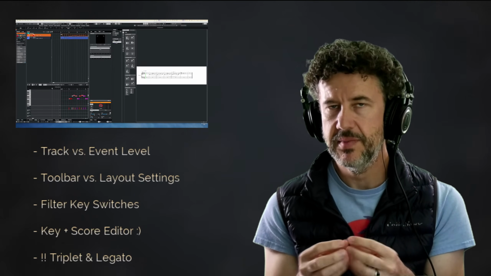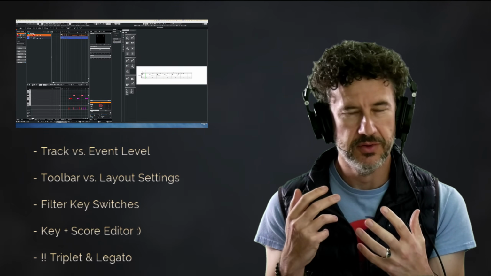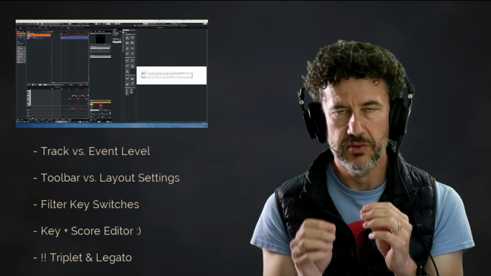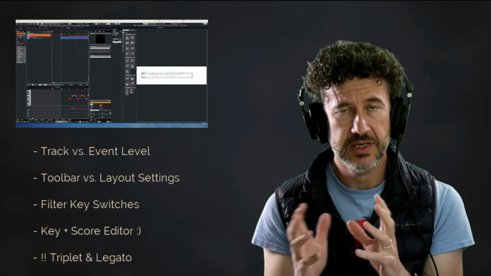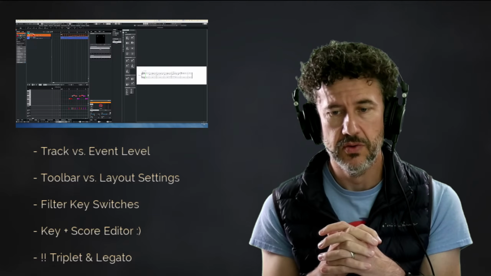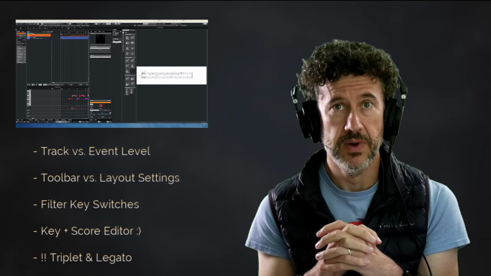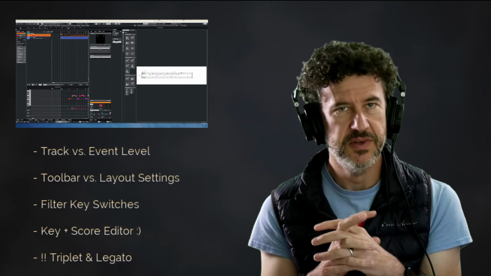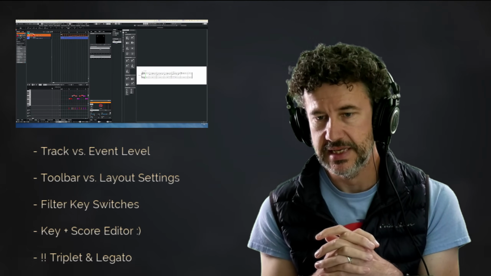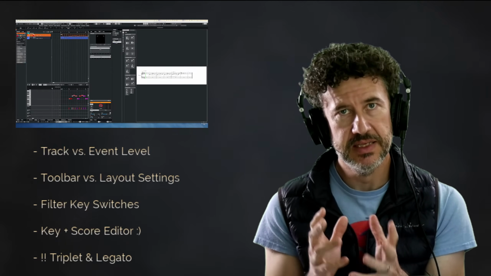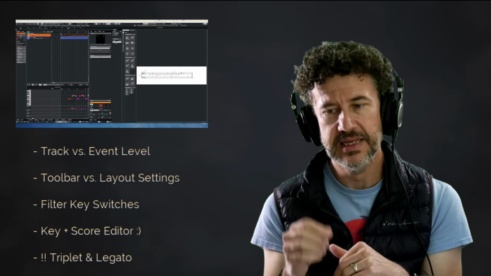In my experience, one of the challenges with the old score editor was that you would get a lot of nonsense in there. And if your MIDI notes were not right on the grid, your notes would get all over the place. Now, in defense of that, because I know there are some people out there who did like the old score editor, the old score editor had display quantize features as well. So I don't know if it's just that it works better, maybe it just works better for the styles that I write. I can't really say. But what I do know is that understanding what display quantize is and how you can work with it is really important. And that's going to be what I cover today.